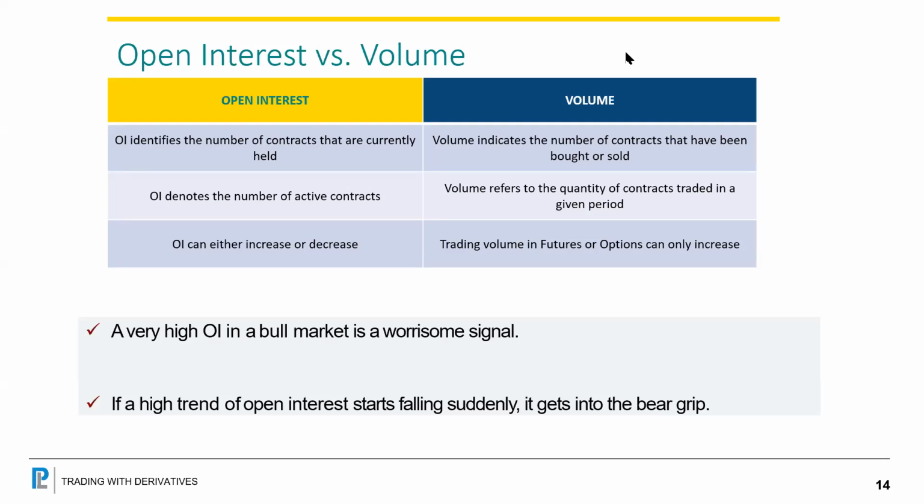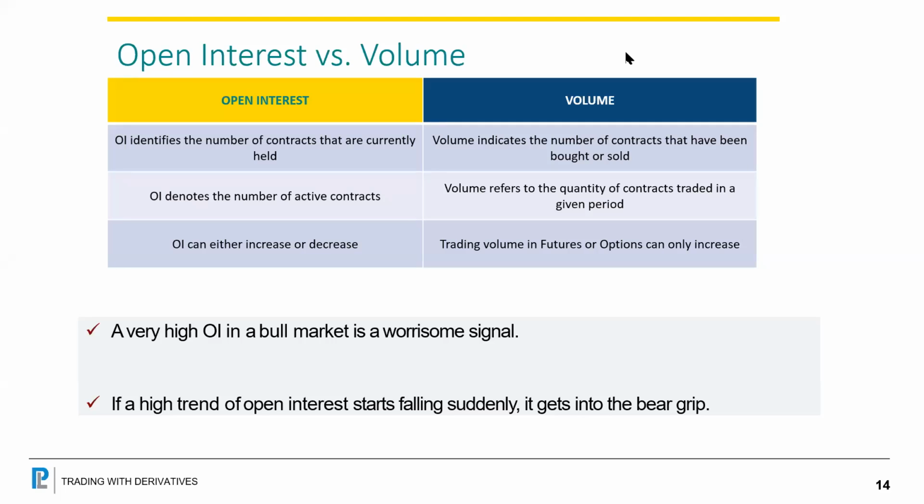It will always be in your benefit if you know where the interest of the participants in your trade is. Suppose you are a buyer in Reliance and you want to know how the trade is happening. If you see the OI and you understand that more participants are building up positions on the long side, then you are also in the same zone. But if you know the participants are more on the bearish side, then it's a cautious move for you. So open interest is very important, because it tells you the number of open contracts that are active now.